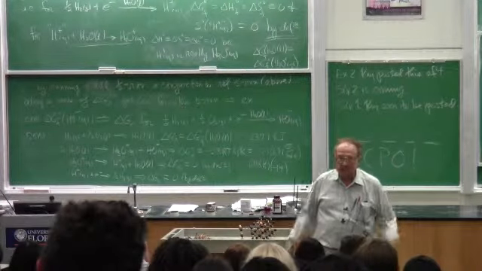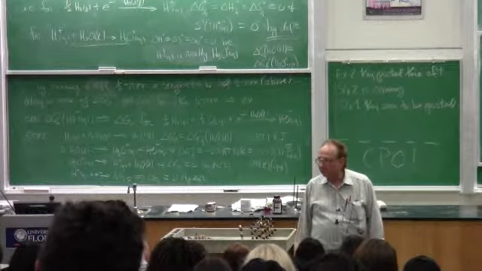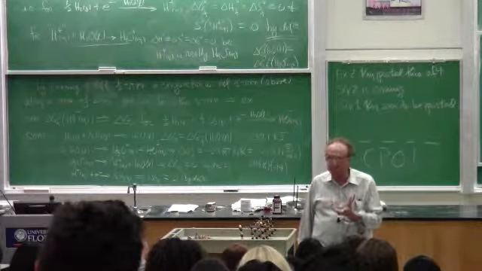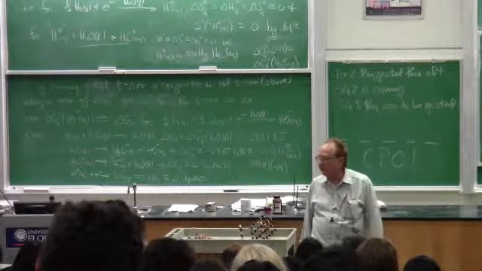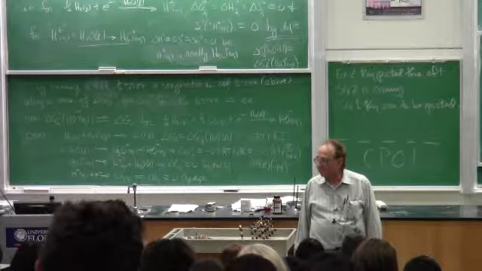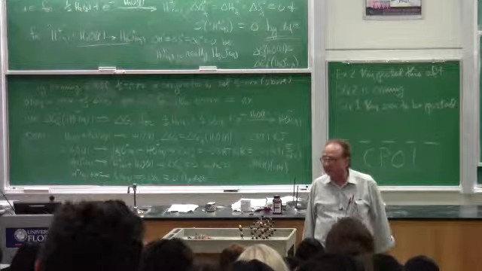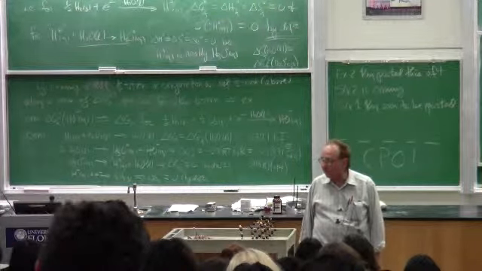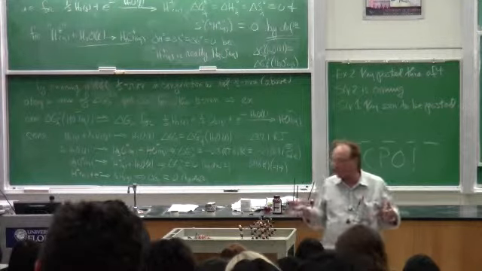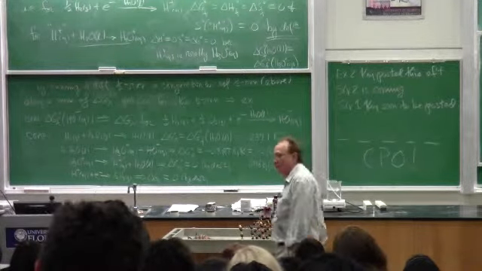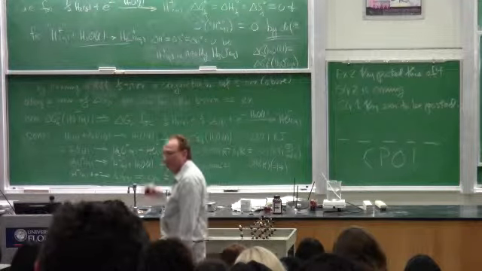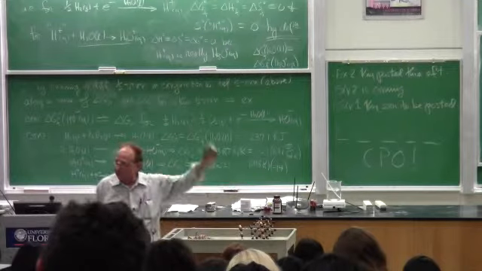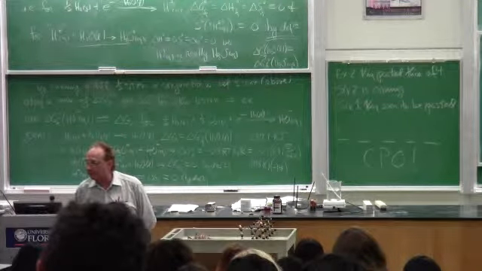If I own a trucking firm and you work for me and I tell you to take a truckload of stuff from here in Gainesville to Jacksonville, delta H0, delta G0, delta S0 for this transformation is the difference in energy and entropy between Gainesville and Jacksonville. It doesn't make any difference how you get there. You know the most direct route. You go out on Waldo Road and 301 and zip over to Jacksonville on I-10. Okay?